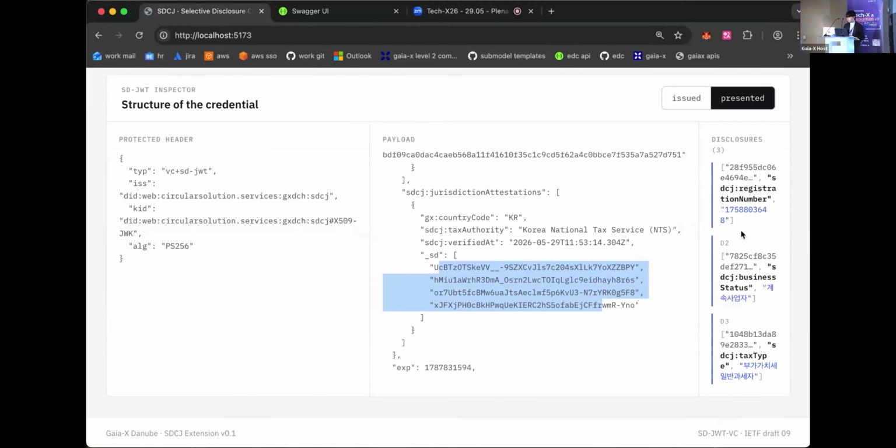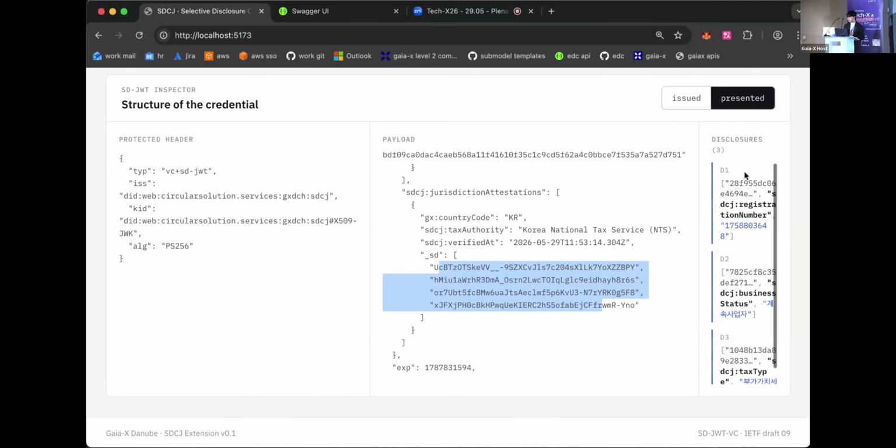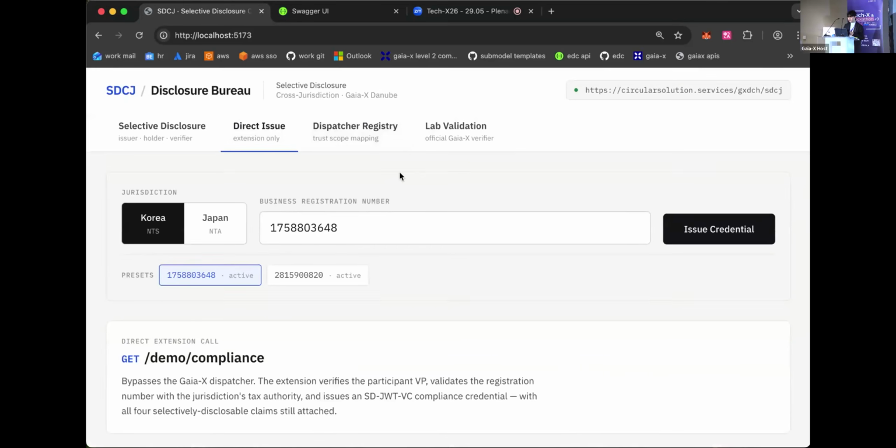And if you go to see the presented and the issued, you can see which sections of the data are being shown here and which are being hidden. This one is directly calling the API of the extension itself.